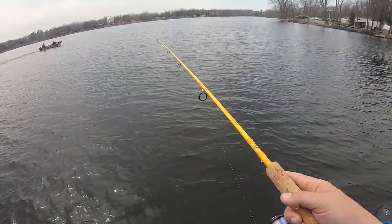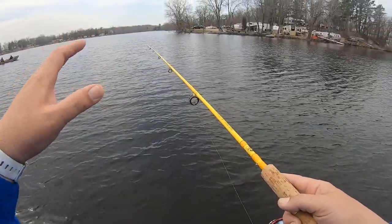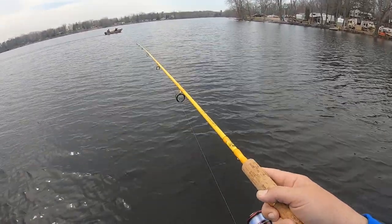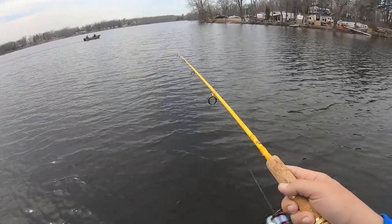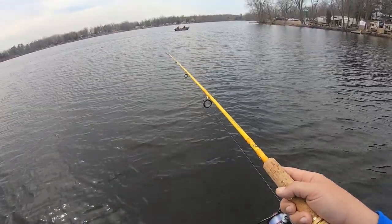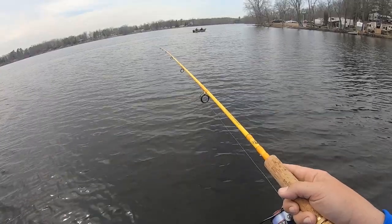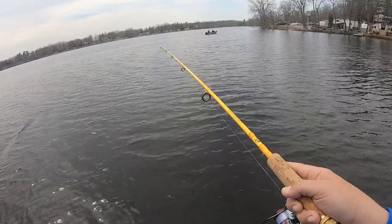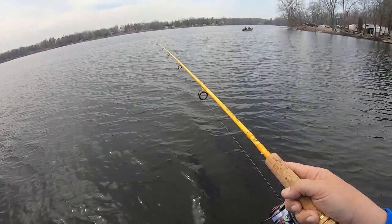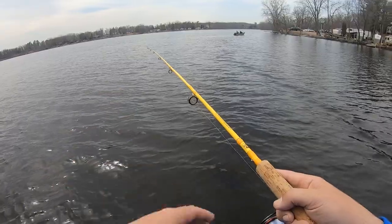What I do when I fish this drop shot for panfish is I throw it out as far as I can, or to the area I want. Sometimes I sit up on a shallower shelf and throw it off that edge and drag it back up over the top. What I do is vary the cadence and speed pretty regularly, just to see what they're reacting to. Sometimes it's as much as just leaving it and letting it sit, maybe popping it once in a while — get that bait moving. I always go slow, slower than you think. One cast should take three, four, five minutes to reel in or more, and that's when you're going to be most successful.